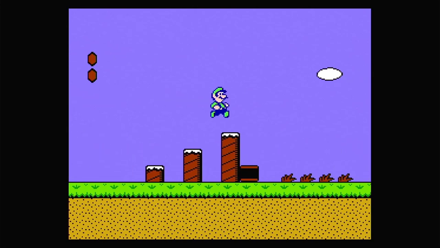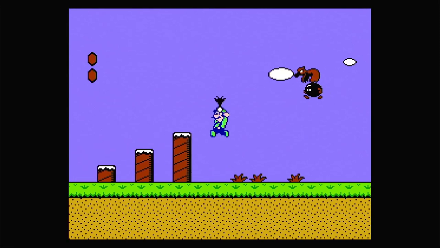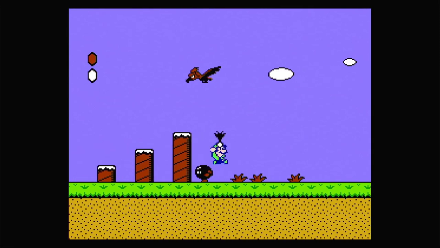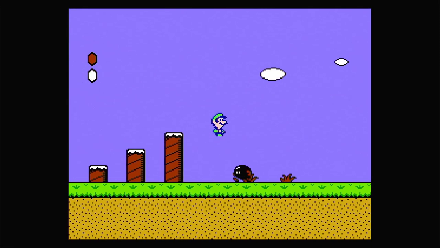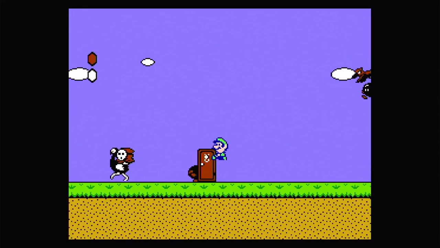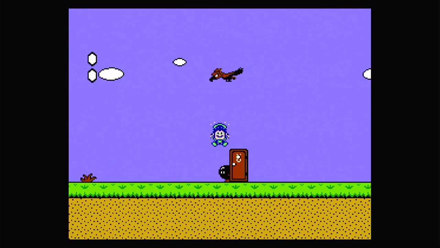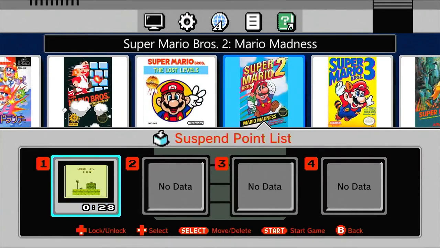Okay. Go on the ground again. Oh, we have these enemies now, which are like birds that drop these bombs. And they will explode on you. And it's difficult to dodge them. Of course it would be. Did I? Yeah, I did save state. That's good. All right. If I didn't, then I would have cried.